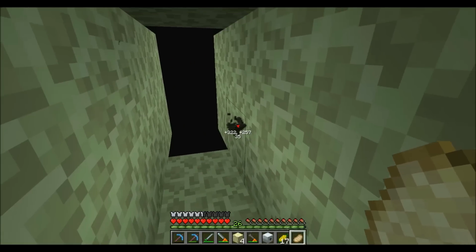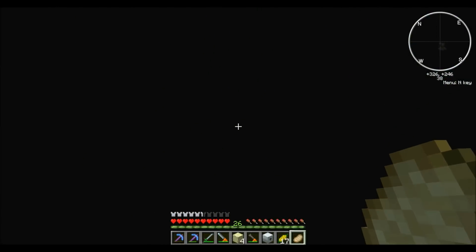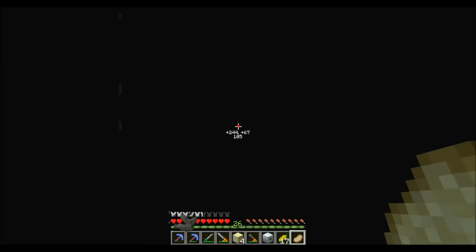Let's see. We know that island's up north. Let's go that way for a bit. And you may want to keep an eye on your Y height, because you do not want to be stuck out here. Or you don't want to accidentally drop down and fall out of the world. Now I get scared floating around nothingness. So I'm headed back to the mainland, which should be coming up soon. Where are you at? There it is.